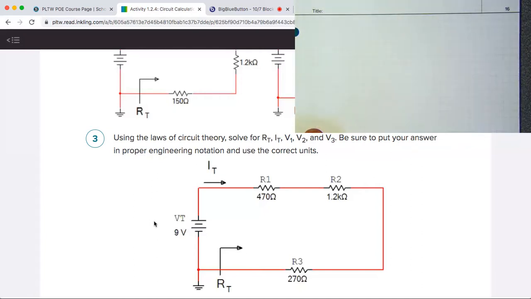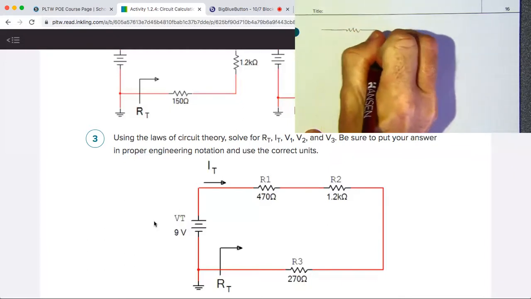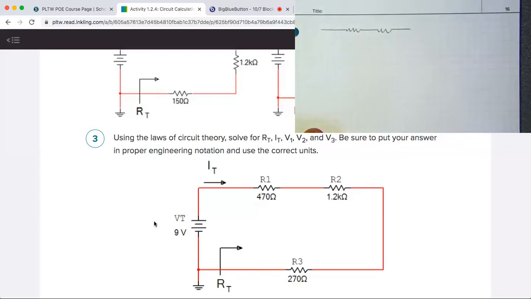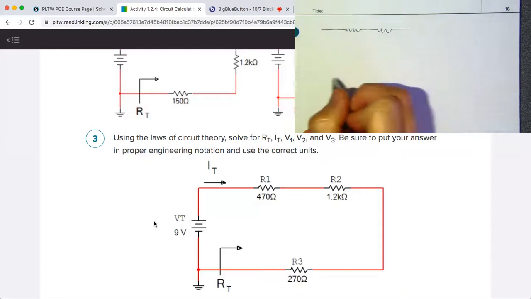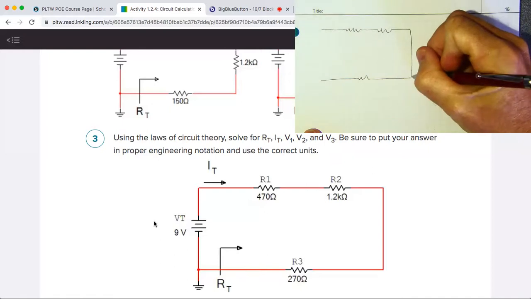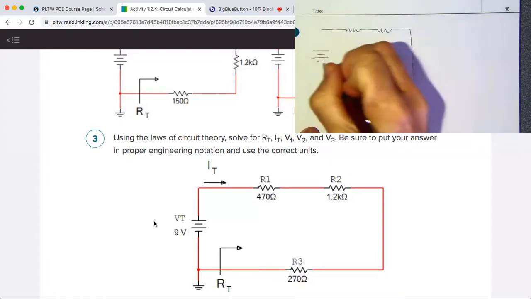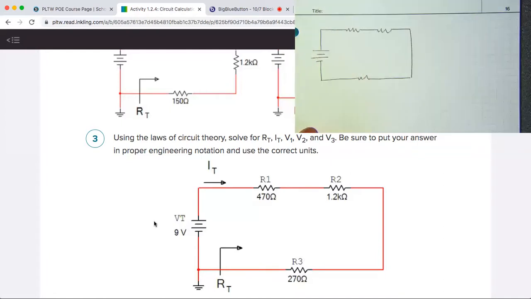And so this is going to be two resistors on the top of the schematic, 1, 2. And then there's going to be one on the bottom. I'm going to go like that. It looks like none on the side, but there is a battery on the left side of the circuit, and so I'm going to draw it like that. Now there's another little piece down here. I'm not sure exactly what that is. That might be the ground. If you've ever heard of grounding a circuit, I think that's what that is, but I'm actually not even sure.